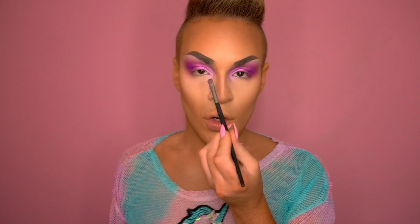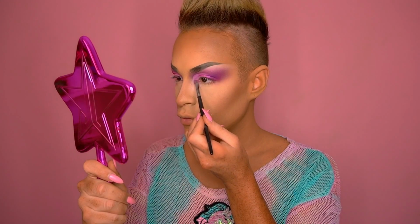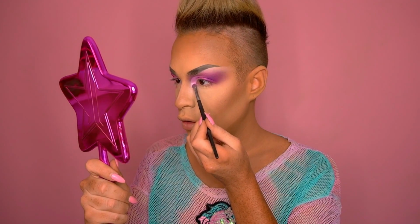Now we want to spark up this inner corner a little bit more, so I'm going to take some of that shade Wet Jewel, that really light baby sparkly pink, and put it right in the inner corner. Oh baby girl. Yeah, these shades are burning my eyes. Burning my eyes continues to put them on. It's fine. YOLO! And that just kind of gave it an extra little sparky spark.